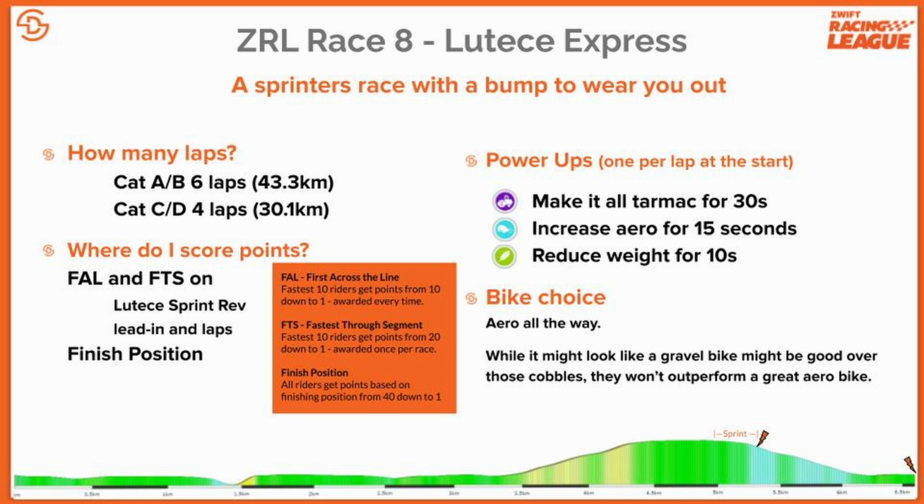Well, here we are, the last race of the season, unless you made the playoffs, of course. It is a sprinters race around Lutece Express, which may not be how they pronounce it in ancient Rome, but there we go. So A's and B's do 6 laps of this short course, and C's and D's do 4 laps of the course. So it's not a short one by the end of the day.